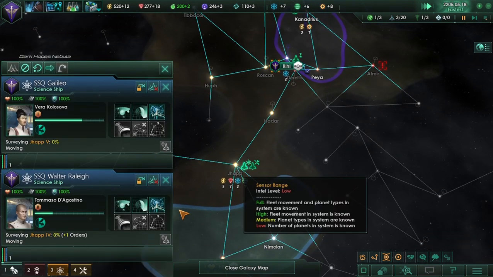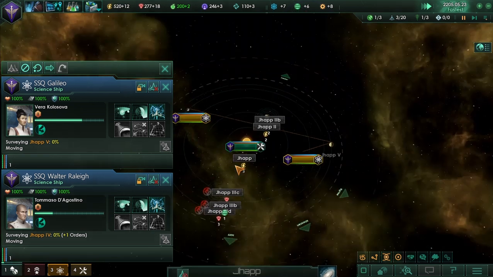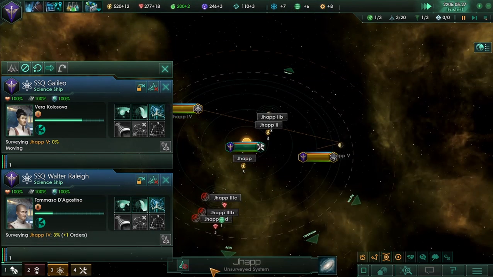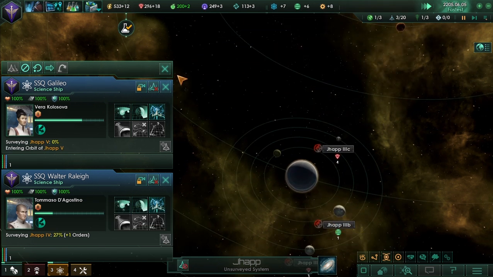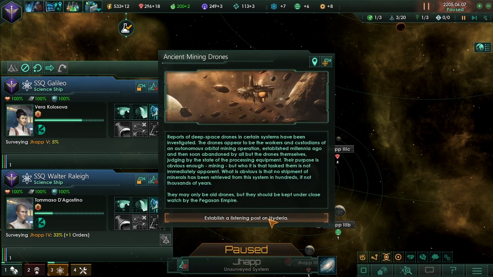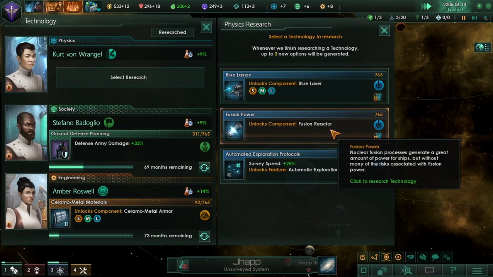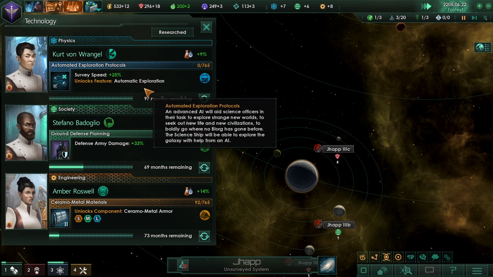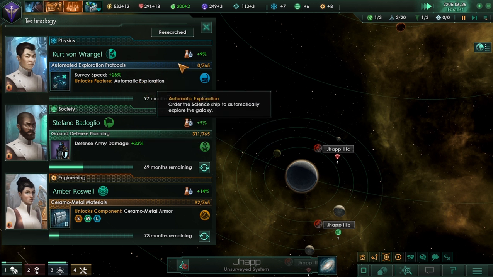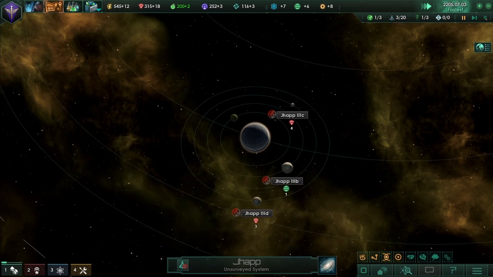Still waiting on these guys. Ooh, look at that. We're finishing up here, which is nice. Nice to see. Special project complete. Situation log updated. Search. Finally. Fine. I'm so in love with the fact that this is directly after the second research. I'm so in love with that.